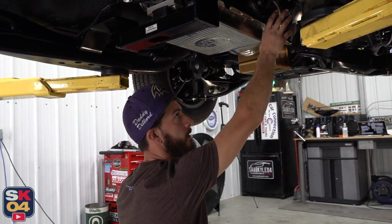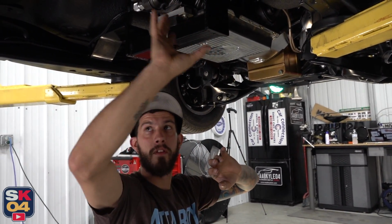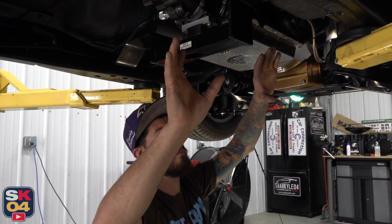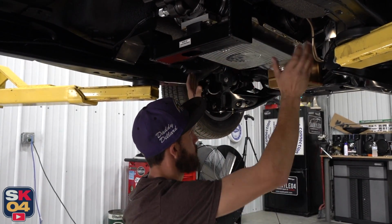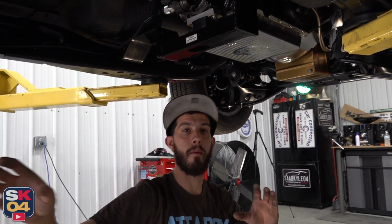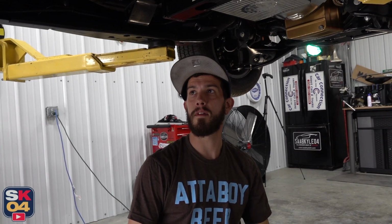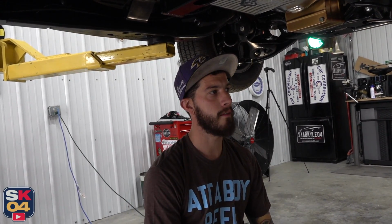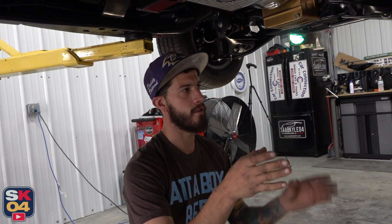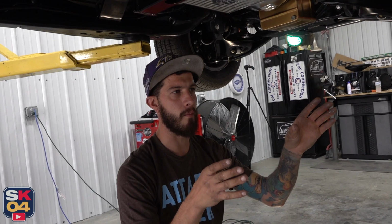I want to be able to get that started here, but I want to know exactly where the back half is going to end up at, and then we'll come back over and tackle this side. Once we get these two solid and welded up, then we can work our way back and start welding things up, then get our hangers made and get our X-pipe muffler all welded up solid. We won't weld the back half of the exhaust on just because there's so many bends and shapes there. We don't want to weld everything solid and then not be able to take things back apart very easily. Makes sense. Yeah.